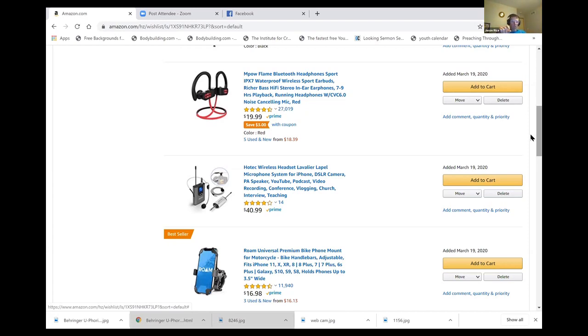Anything else, Justin, you want to add about microphones, anything like that? Yeah, so if you're going to have more than one person talking at a time, you would try to get some type of microphone for each person. And that could be pretty simple. You can also, if you have a decent sound system, run an audio output to your computer or to your phone, make it work a lot better that way.